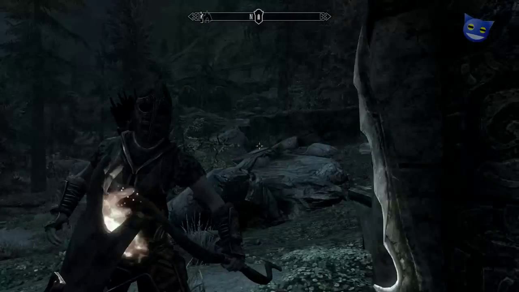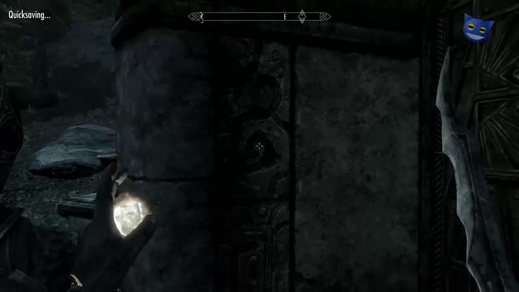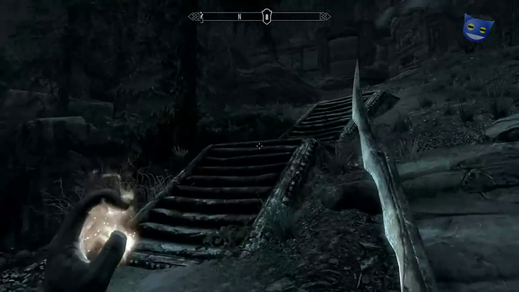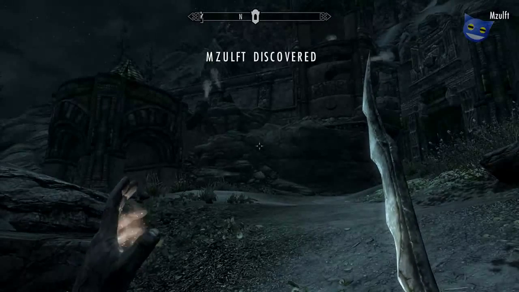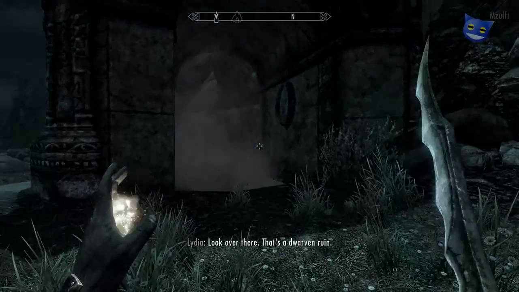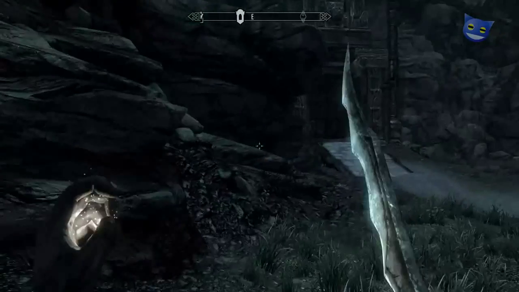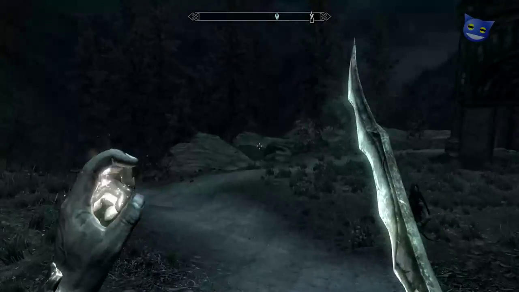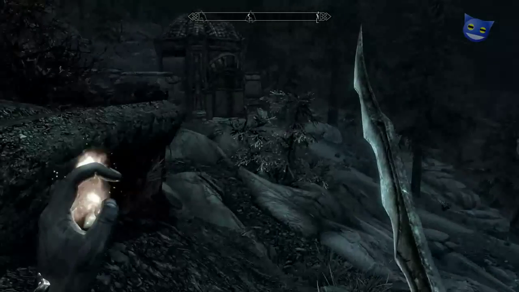A dwarven storeroom, Lydia. Do you see this? I think we should quick save before we go in. Actually, before we go in, maybe we'll just have a little investigation. Are these Dwemer ruins? They're not, are they? Yes. Dwemer ruins. I had heard about Dwemer ruins in this game. That's a dwarven ruin. Yeah, I know. Oh, this is so exciting. Oh, yes. Oh, brilliant. Lydia, this is brilliant. Oh, I'm liking this a lot.